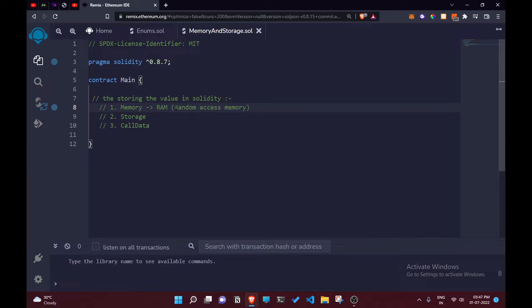Let's say in your computer, the main use case of RAM is when you are surfing the web, right? If you have multiple programs running in your computer and you want to switch between them, this switch from one program to another is done in a matter of seconds, right? And these stored values come essentially from your RAM, right? So you have to think of it in this way.